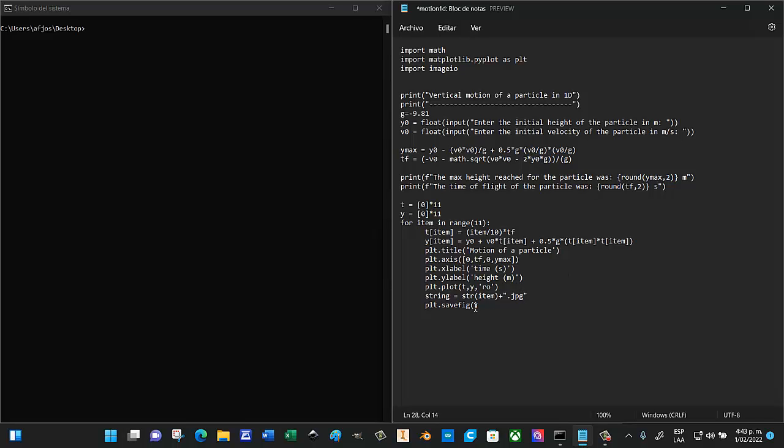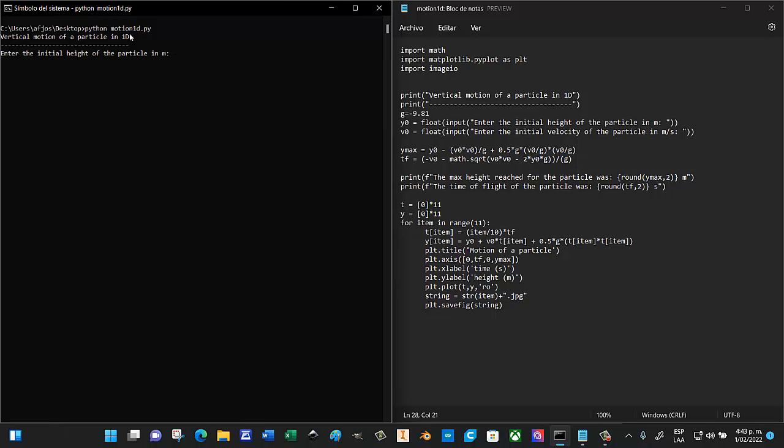So in every cycle, the name of the figure will be, for example, 0.jpg or 1.jpg, 2.jpg, etc.